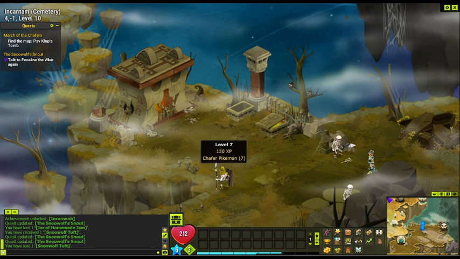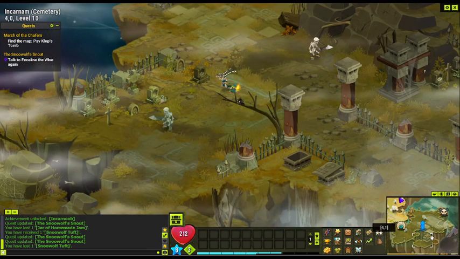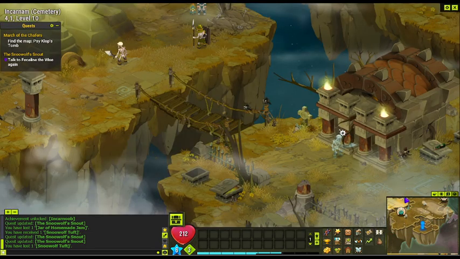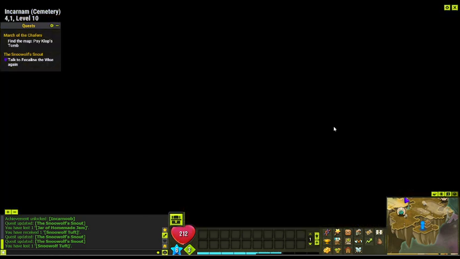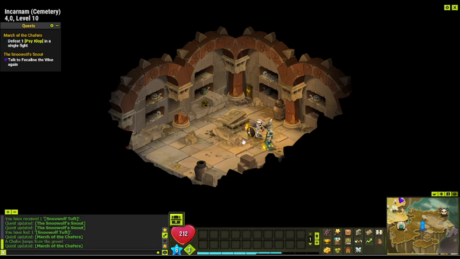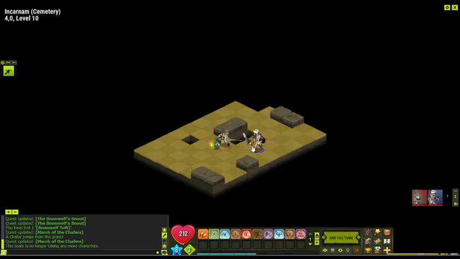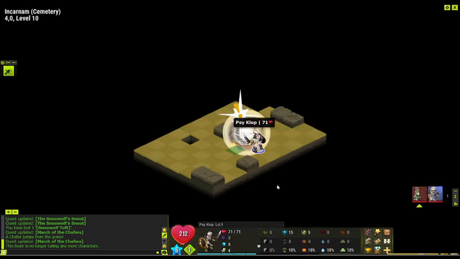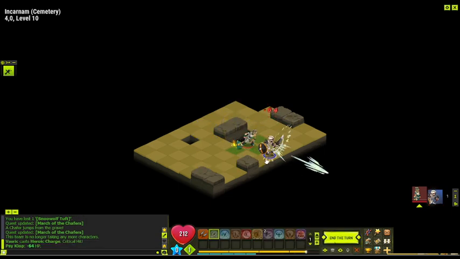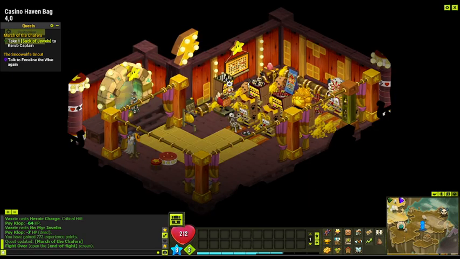Now the final bit of this quest is to find the map Cyclop Tomb, which if you follow the position I'm going now, 4-1 on the map, Cyclop's Tomb is here. Again, pressing Y, you can see an accessible button, same with here. And we just have to defeat Cyclop, which shouldn't be too difficult if you've just defeated the dungeon. We get a sack of jewels, and then we need to go back to Kerub.